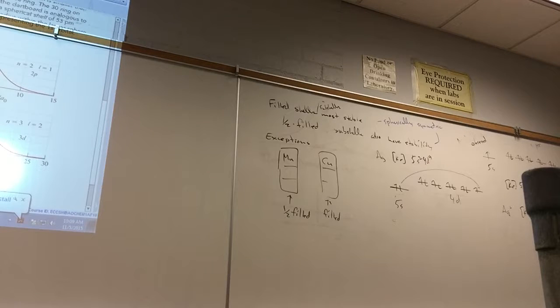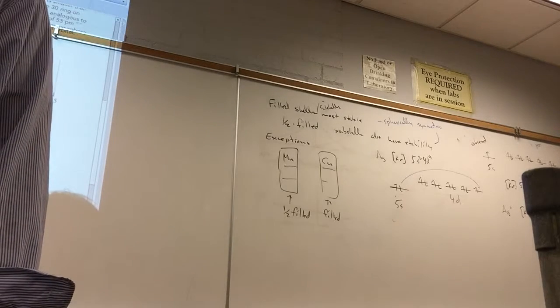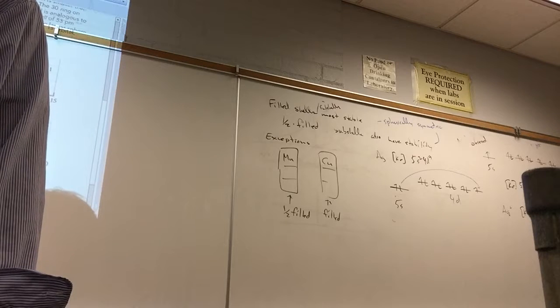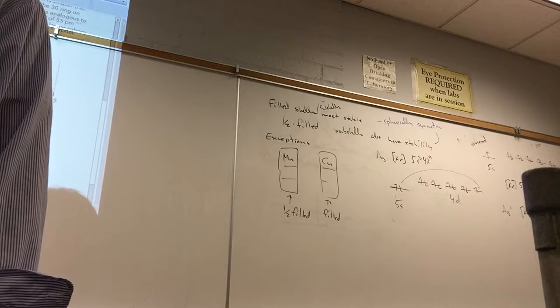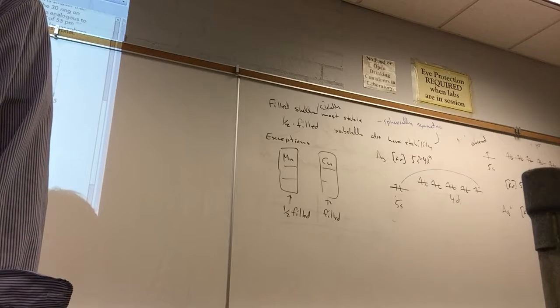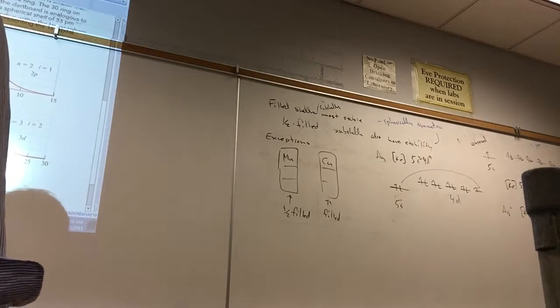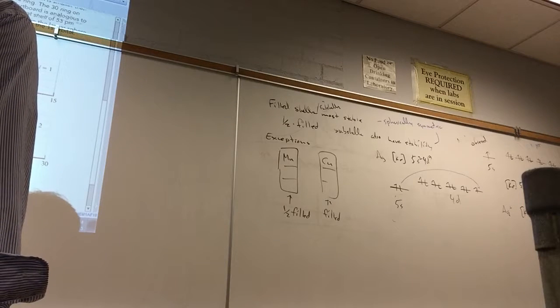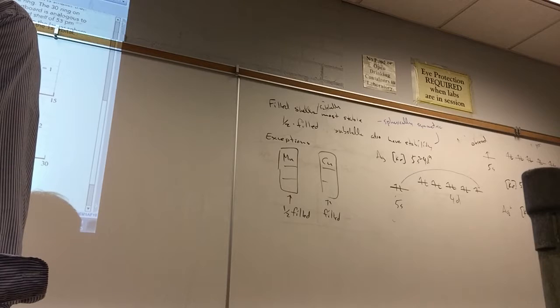Zinc, cadmium, mercury, those are called the pseudo group 2 because essentially they have 2 valence electrons. They have 2 valence electrons because what's the electron configuration for zinc? The electron configuration for zinc is 4s2 3d10. So zinc loses those 2 4s electrons and it's not going to want to touch the 3d because it's a filled subshell. And so zinc is always +2. Cadmium is always +2. And so those are the pseudo group 1, pseudo group 2.